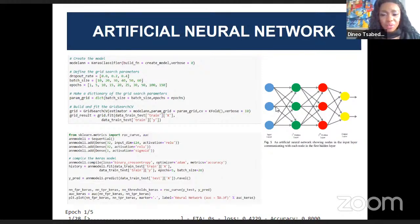Within the algorithm, there are different units that are known as ReLU. ReLU means rectified linear unit. That would be a parameter that is able to measure the signal that's coming from each of the variables. So if the signal, say, is one or closer to one, then that variable will be taken further to try and come up with a prediction. If, say, the signal is less than 0.5, then we'll bank that and move on, such that ultimately you will have a constellation of features that are able to explain why the patient died.